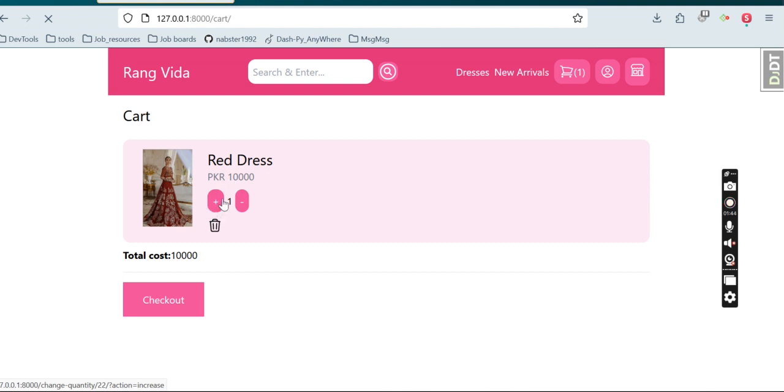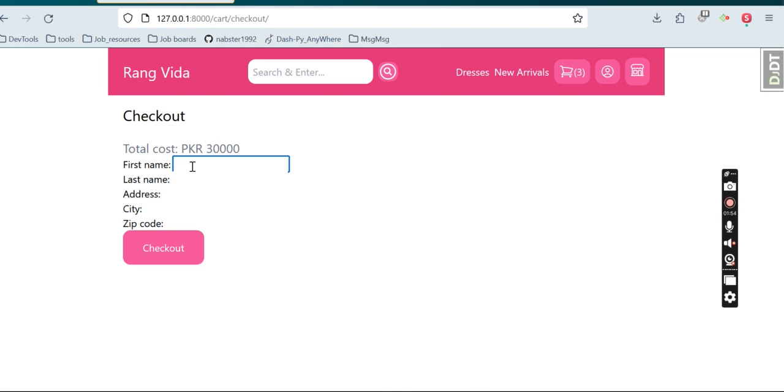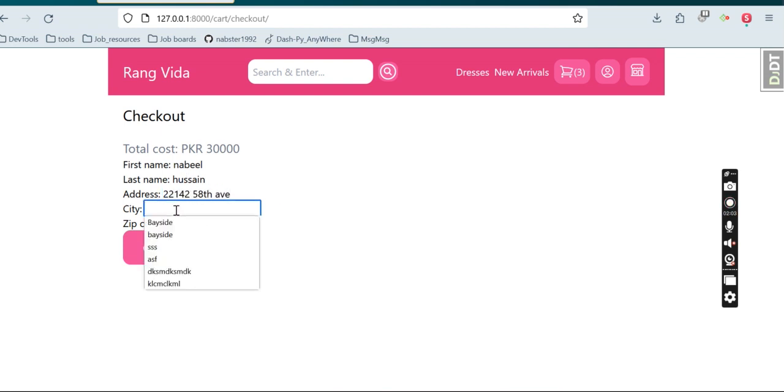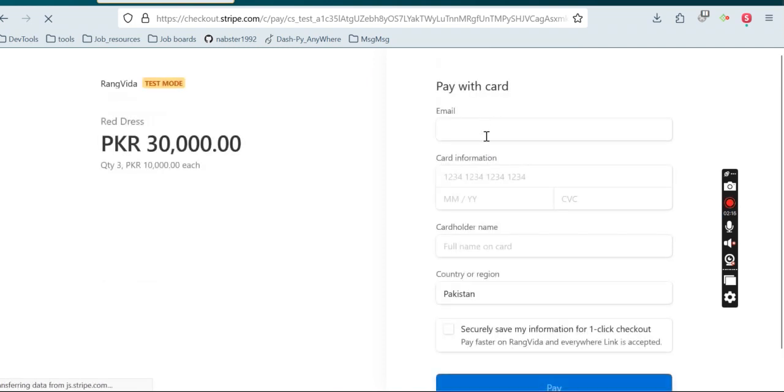It just takes a little bit of time to load because it's being served locally on my computer. So the price is updated as well. And if I go to checkout, it'll ask for my information, and this information is all validated. It has all that saved there. Flushing, 11364. I'm going to go ahead and check out. It's a little slower than usual because it's being served locally, but it's a very robust website, very responsive.